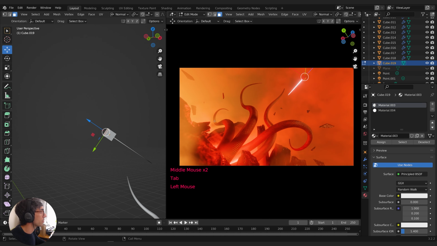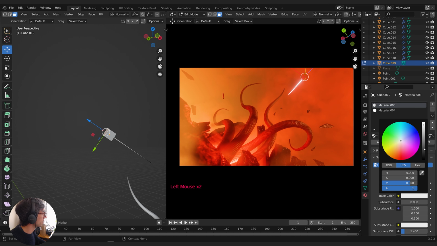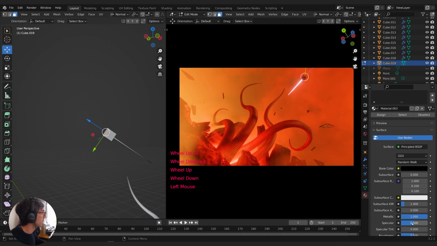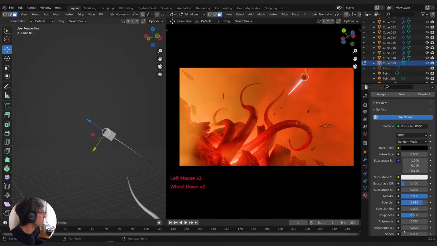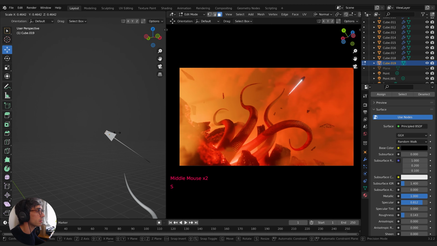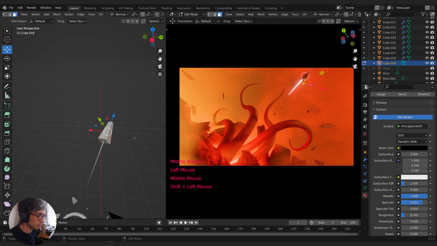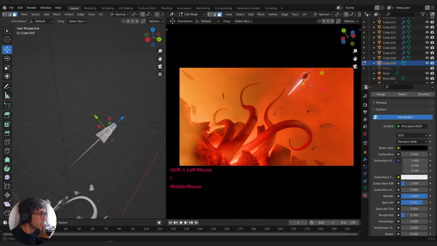Let's go back to edit mode, grab this. Actually, go ahead and take this material, make this black, turn up metallic and specular, and bring down the roughness. And let's scale this front down. Grab Z, like that. Let's grab this side and this side, hit I to inset, like that.